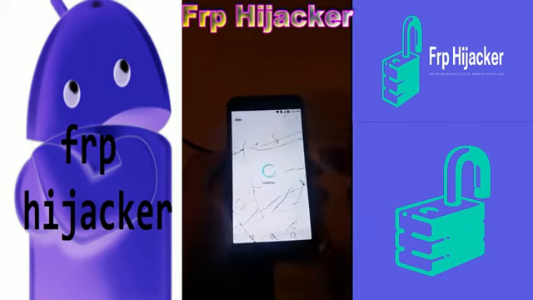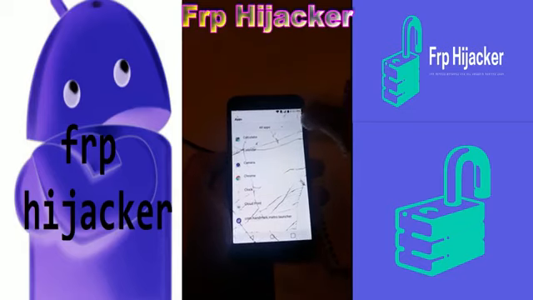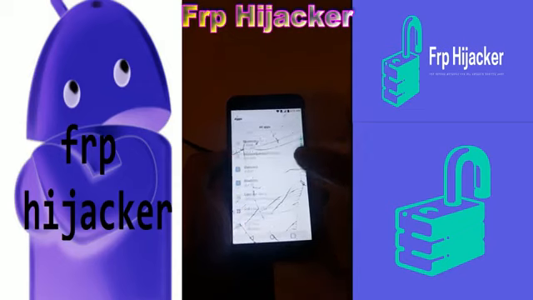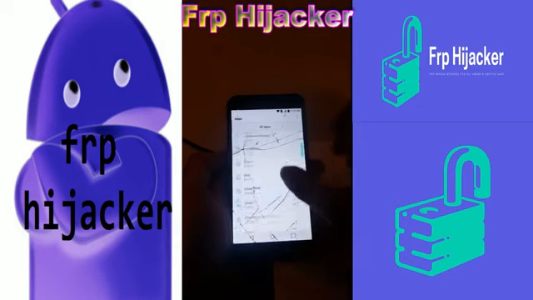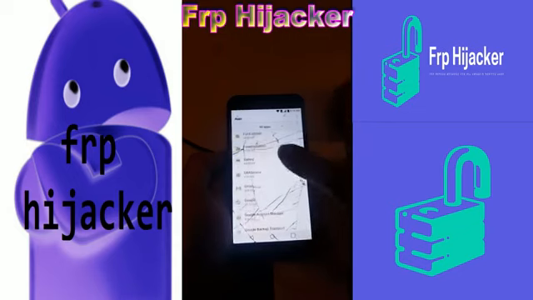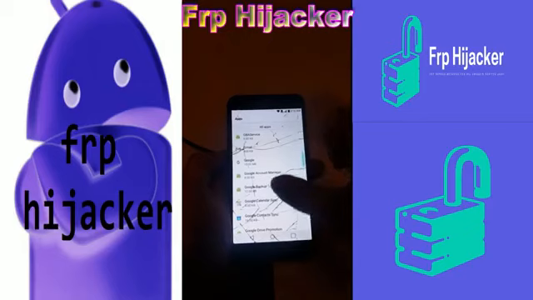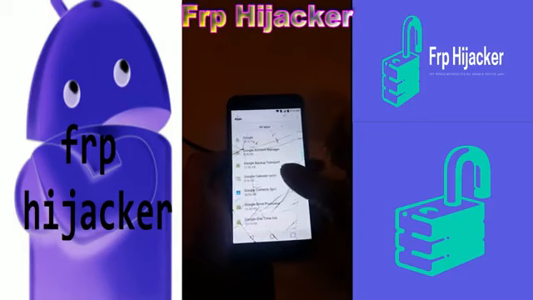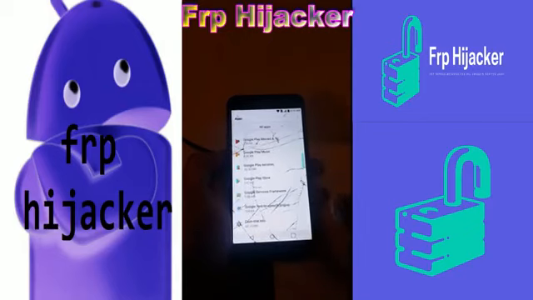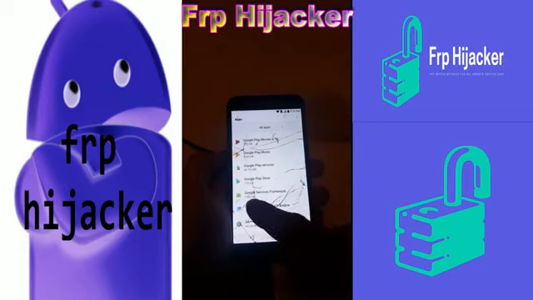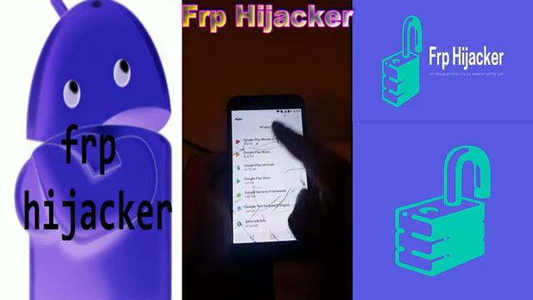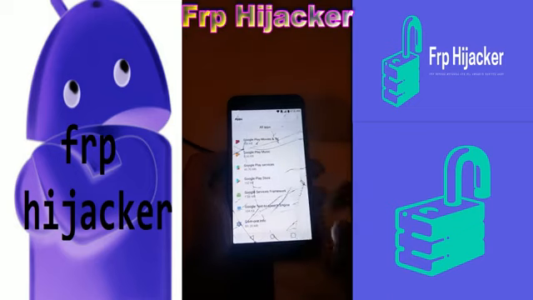Now in apps, we're only going to go ahead and force stop 2 apps. That's all we need to do. And go to show system, and go down to the G for Google. Google right here. Now these are the 2 apps we need to. We're going to go ahead and disable Google Services Framework and Google Play Services.